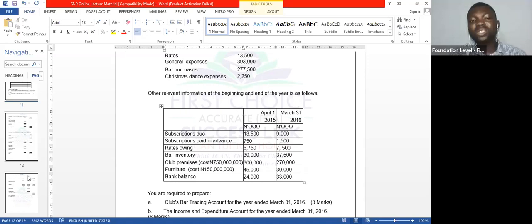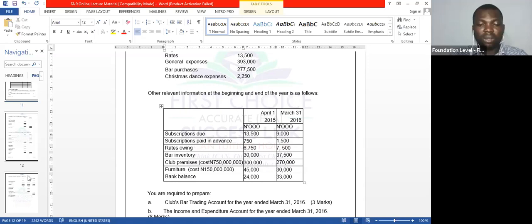Okay, let's get the statement. So we are here, as at the 31st. Remember, we are working for 2016. So we know the figure for 2016, and we need to work backward. So what are we doing here? What we are doing is picking a figure one after the other.